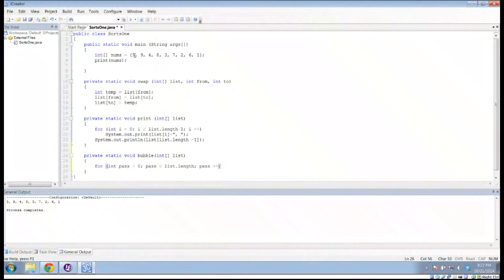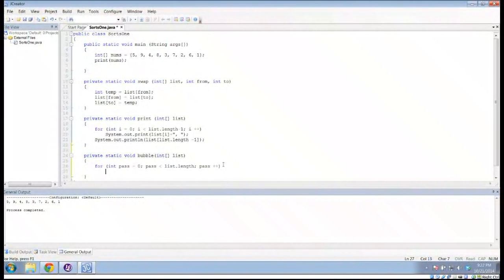Basically every time I go through the list, it's going to swap once. So I want to go through the list as many times as I have objects in my list. So this is basically just a counter that's going to make sure I go through the list a certain number of times.